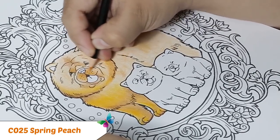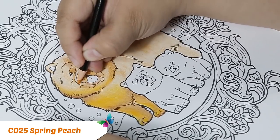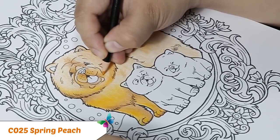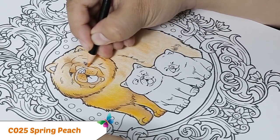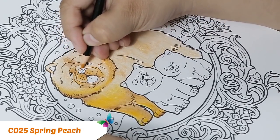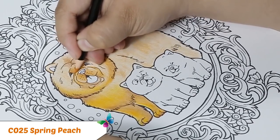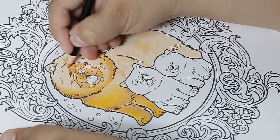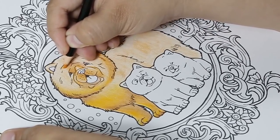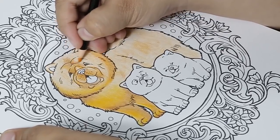Another fun thing about colored pencils is you can start with the general colors first, like the base colors, and then once most of the white is covered up, you can add bits of the detail, more and more detail. That's when you can make the lines more obvious, the strokes of the browns that you're using. When you're adding all the details of the fur, this is also something we call texturing, adding texture. Because if you don't add these fur strokes, they'll just look more like blended colors. So adding texture really brings out the furriness of the fur.